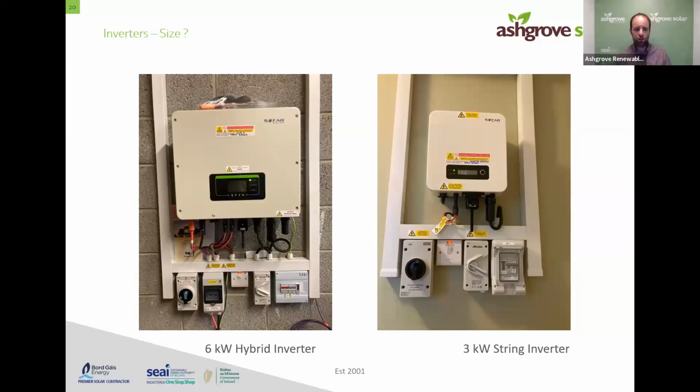You do get paid for electricity going back to the grid. I think, roughly, depending on your supplier, it's 24 cents. You sign up for that with your electricity supplier, and they all have different rates now. But you will still get paid less than what you're paying for it coming in. So if you're paying 30 cents for it coming in, you might only be getting paid 20 cents for it going out. So it's still to your benefit to use it on site as much as you can, rather than paying the extra 10 cents for it coming back in later.